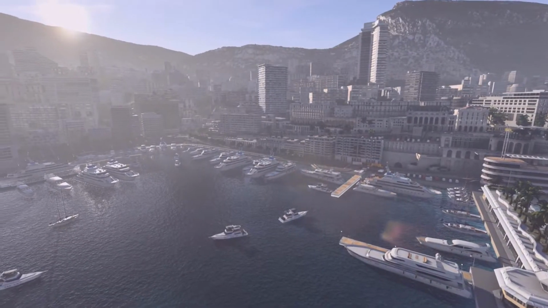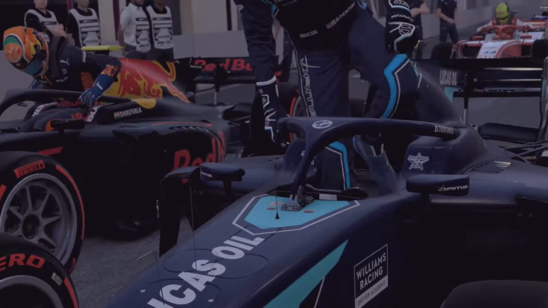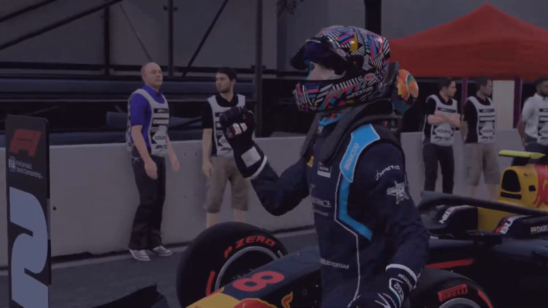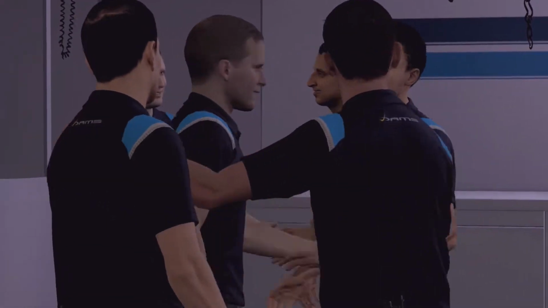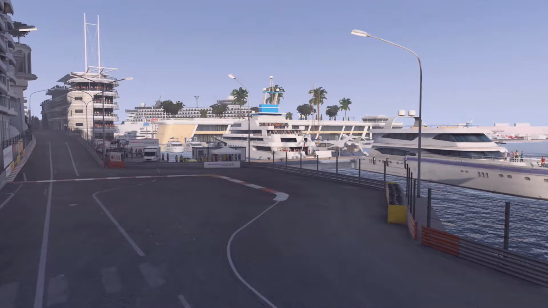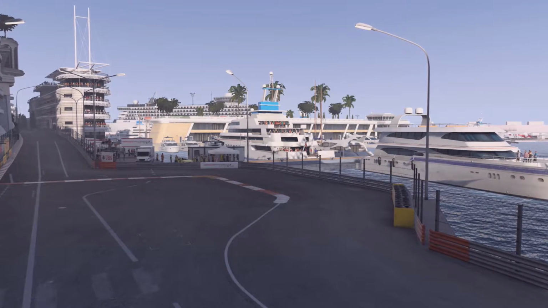A great win then for the Dams team today. Davide, what do you think made the difference here? I think this race was won thanks to the tire management. You have to remember, it's not just about going as fast as you can. It's about consistency. It's about maintaining your speed over the entire race distance. So being able to keep the lap time competitive while still respecting the tires, that's where they won today.